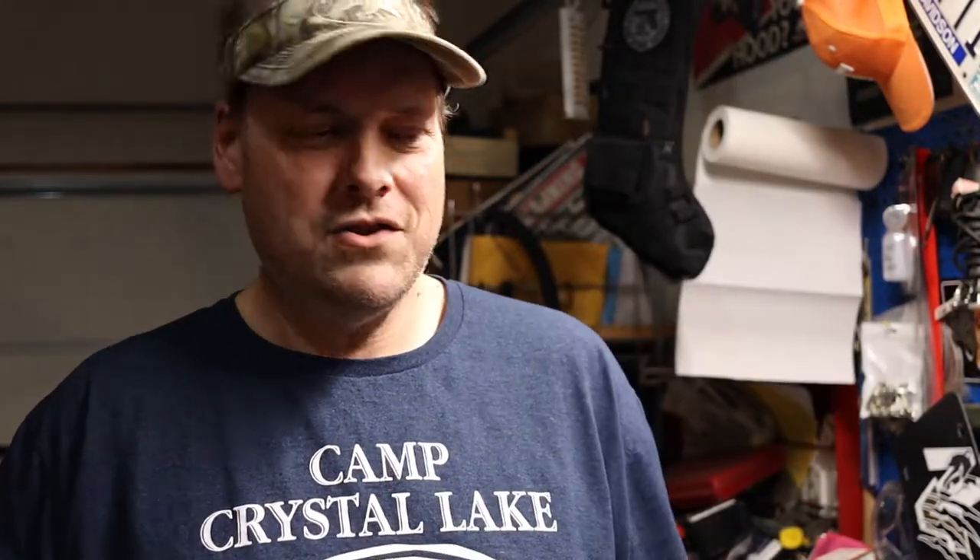Like I said, this skillet is about 9, 9 and a half inches — it's an off-brand skillet. One of these days I'm going to get a better skillet for camping. I won't take my good ones from inside the house — I just don't want to take them out there. But I'll find one, maybe one that needs to be cleaned up. I'll bring it to the channel and we'll show you how to clean them real good and get them back into cooking shape.